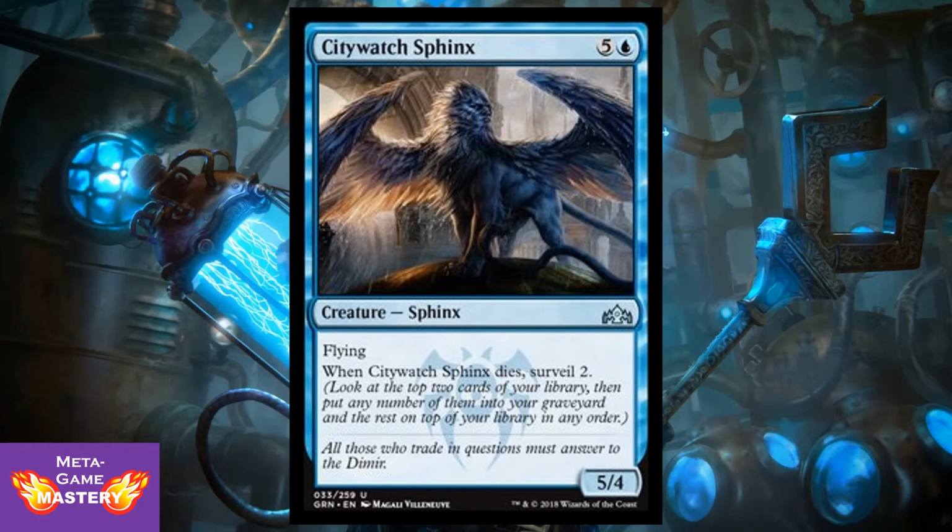City Watch Sphinx is 6 CMC, 5 colorless and a blue for a 5/4 flying Sphinx. Whenever it dies, surveil 2. This is very much akin to Horizon Scholar. Anytime you can get a 5/4 evasive body in limited, that's typically a good card.